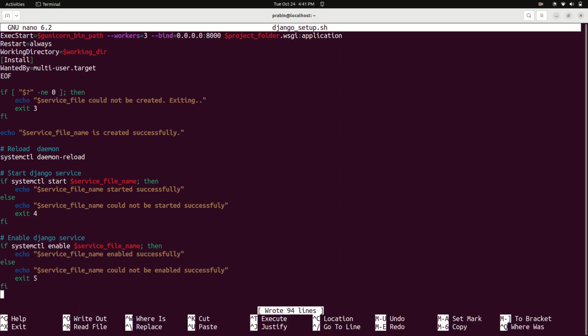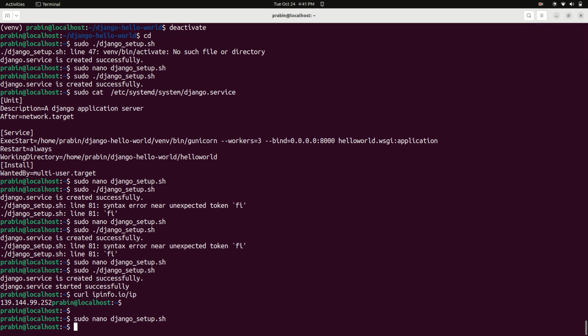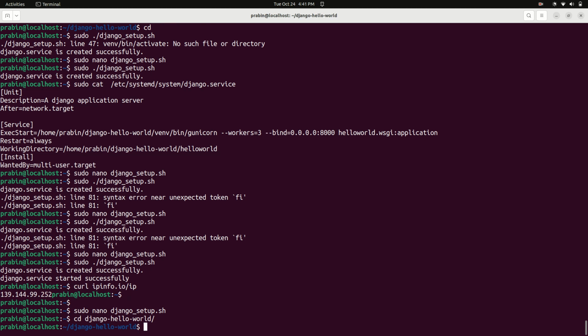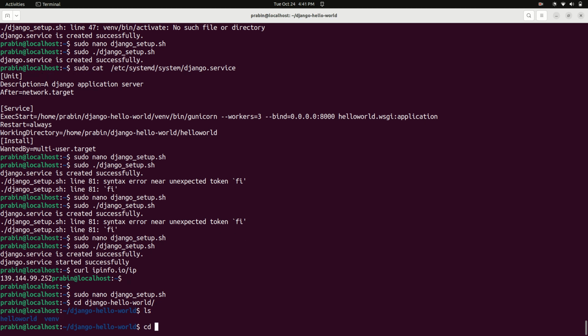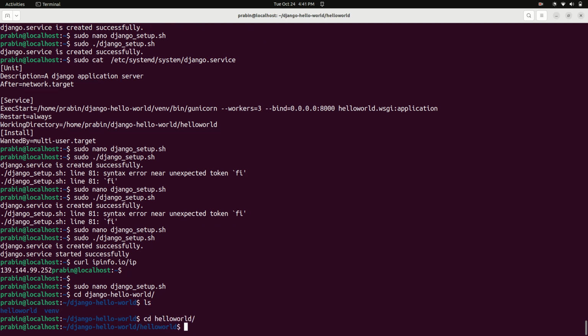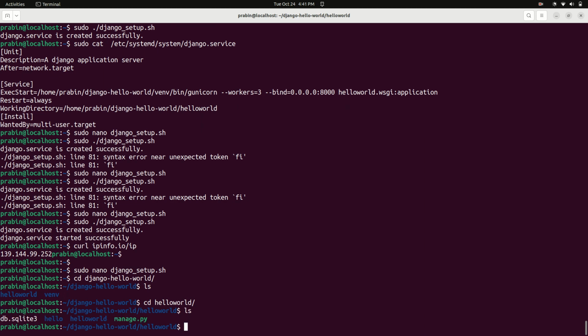The thing we need to do here is this. We're here at the end of it, right? So this is our working directory. What we need to do is find the settings.py file, sudo nano settings.py.